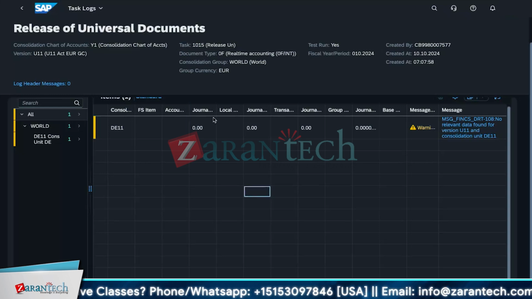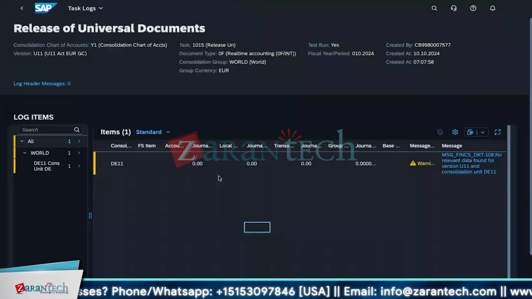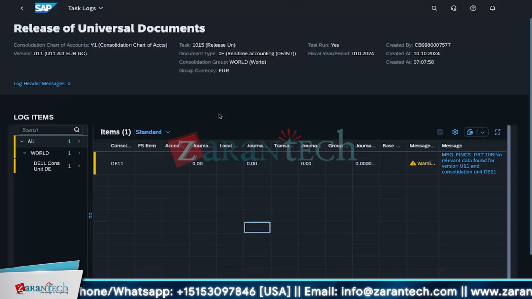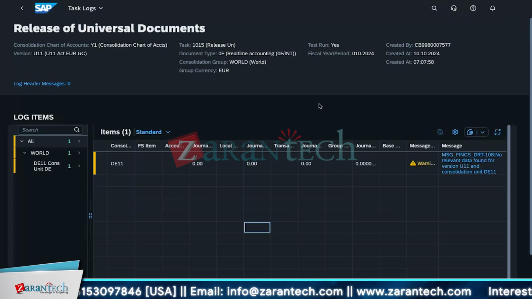So yeah, at this level now, okay, fine. This is posted. I will show you that. As of now, we are not getting any errors. So here in the release of universal documents, if there is any error, there is one toggle, but it's not coming in this configuration. I'll show you somewhere else now.